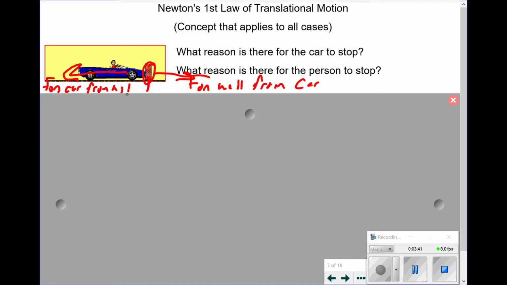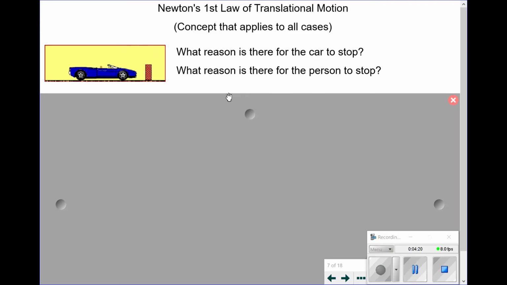But the mass of the car is much smaller than the mass of the wall-Earth system. Thus, the acceleration of the car will be far more noticeable than that of the wall that's bolted and attached to the earth. So the car, from our perspective, stops quickly. In fact, it gets thrown backwards. So it makes perfect sense that the car's motion changes. But then we have the person who was, quote unquote, thrown from the car. Now, if I throw a ball, I exert a force on that ball to make it move forward.